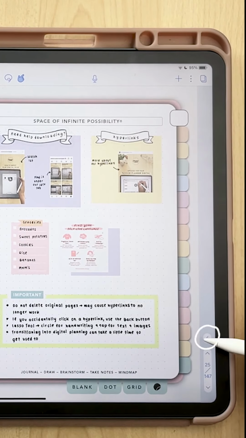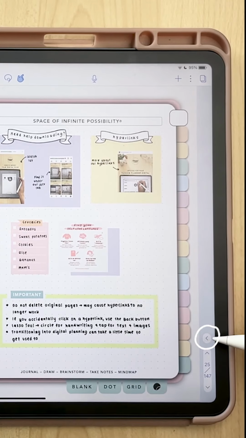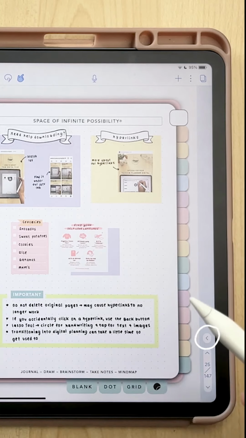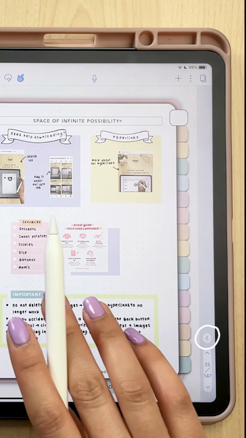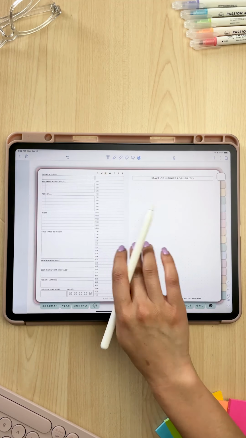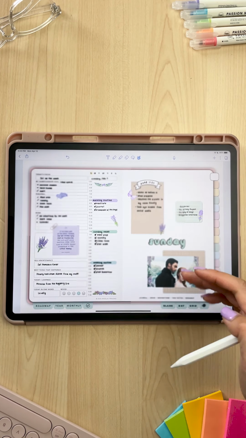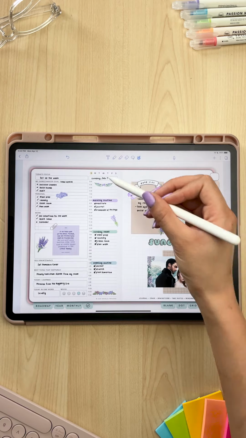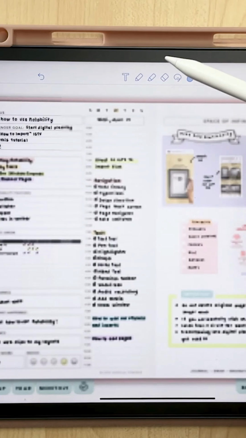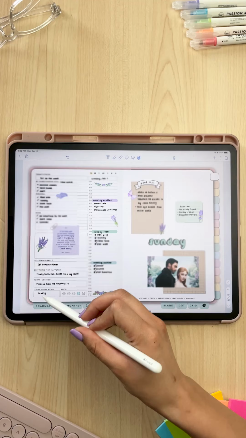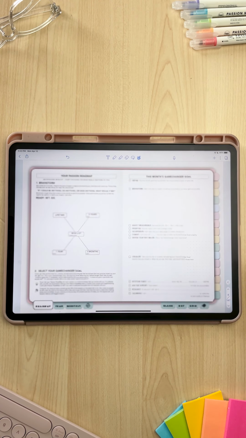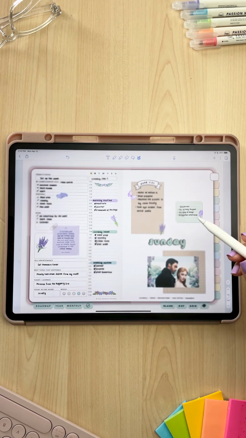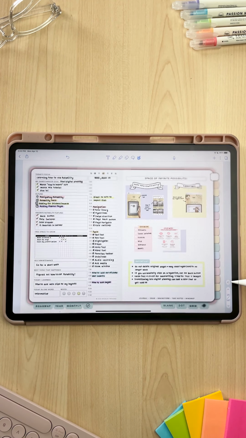You'll also notice this button here, this arrow. This is your back button. When clicked on, it will take you to the last hyperlink that you clicked. I'd like to differentiate that because if I flip through individual pages and then click back, it's not going to take me back to the page I flipped from. But let's say that I click on Wednesday, and then I click on Sunday, and then I click on Roadmap. If I click back, it's going to take me to Sunday and then Wednesday.